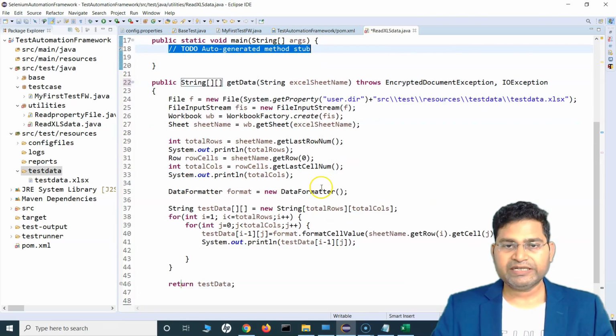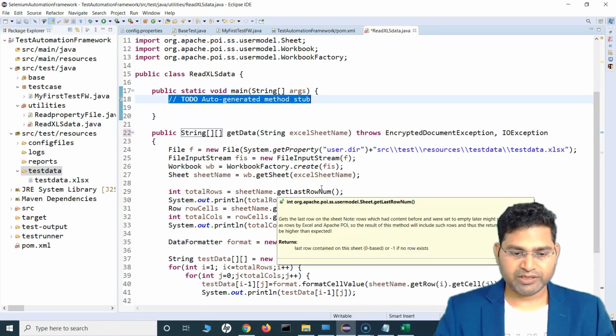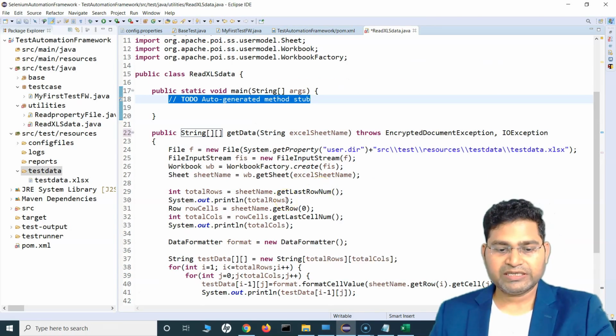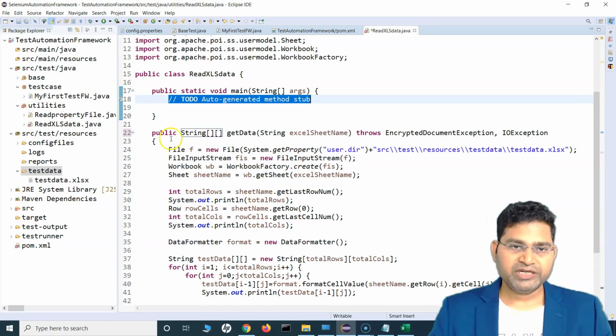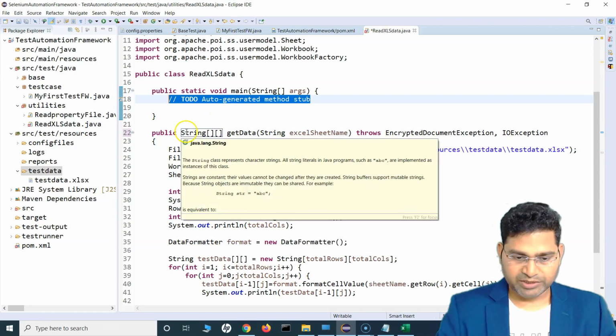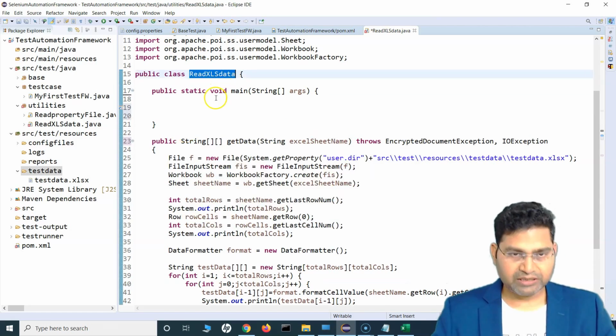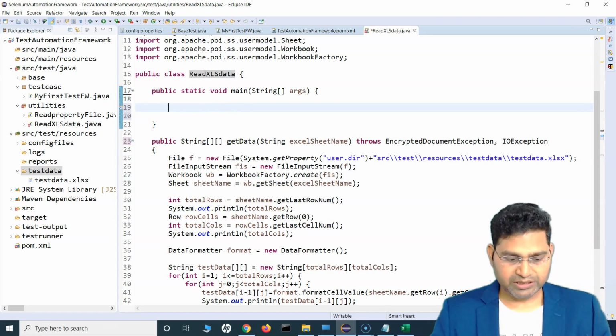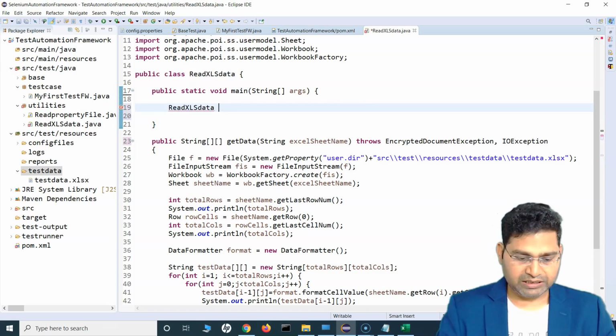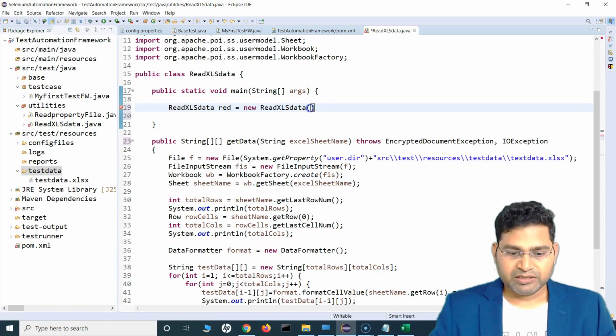Now let's quickly test this util and see whether it's working fine. How can we test it? In the main method, we simply need to create an instance of this class. We'll say read Excel data and create an instance there, and we need to pass the sheet.